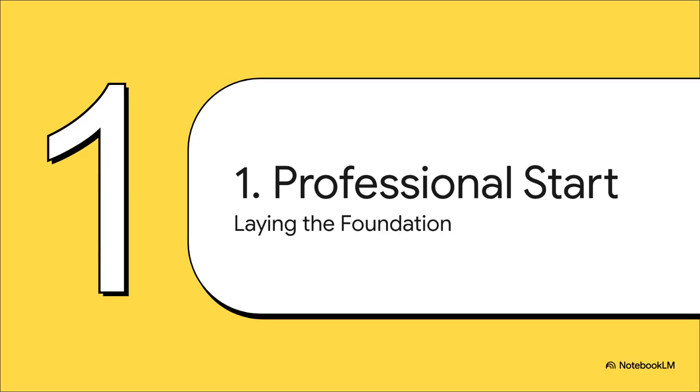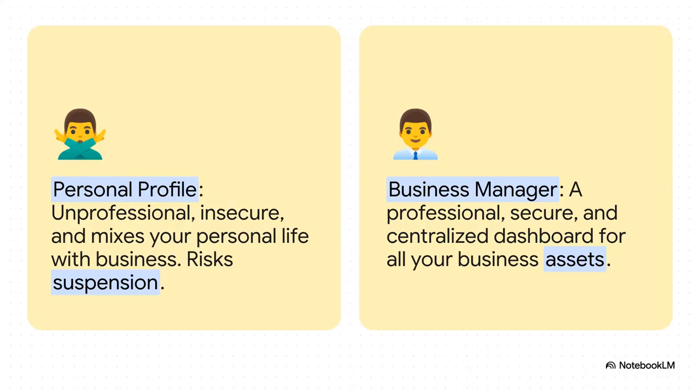First things first, the professional start. You wouldn't build a house on a shaky foundation, right? The same exact principle applies here. Get this wrong, and everything else you do is just going to crumble. Now this is a huge one, and so many people get it wrong. Running ads from your personal profile? It's not just unprofessional, it's really insecure. You risk getting your whole account shut down. The only right way to do it is with the Facebook Business Manager. It's a secure, central hub for all your stuff, your pages, your ad accounts, even your team. It's the pro standard for a very good reason.